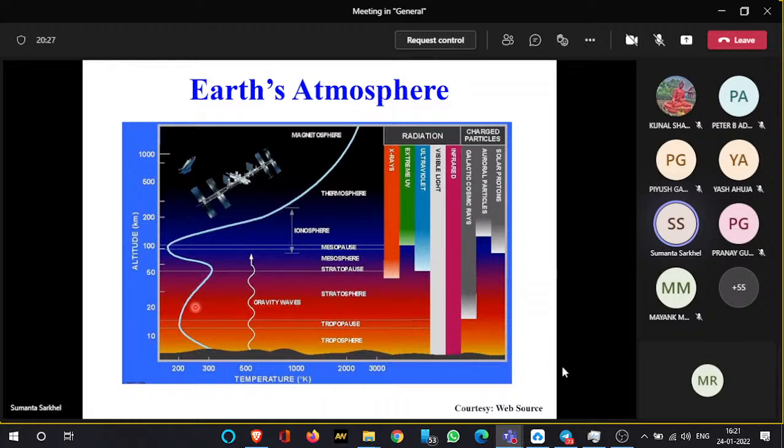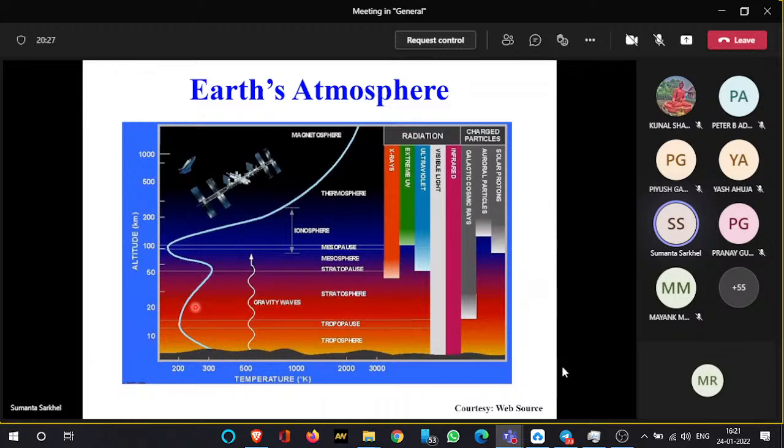Any questions? Sir, as far as I know, the ground radiates infrared radiation, right? That is a different thing. That is because it is secondary radiation from the sun. The sun radiates so many things, and the visible and infrared radiation hits the ground, and there is a kind of reflection or absorption, then they re-radiate. So that is a different thing. I'm talking about the radiations by the molecules, CO2 molecules and OH molecules primarily.